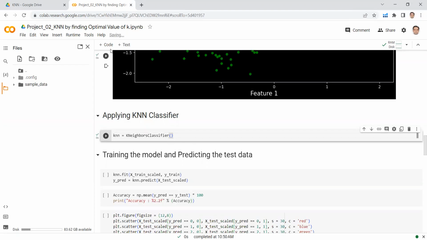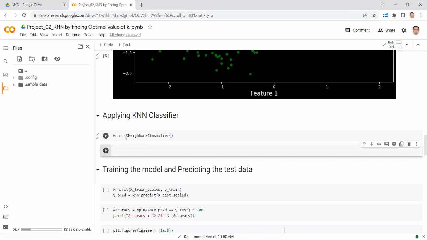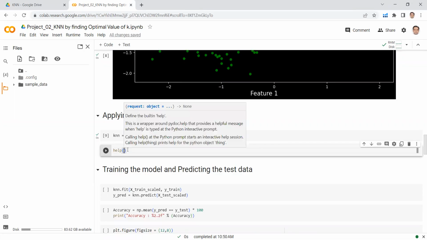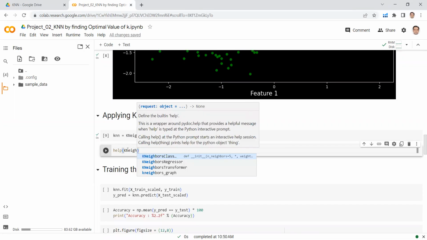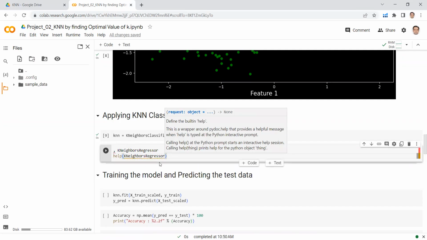In order to check the default value, I have to call the help function on KNeighborsClassifier. It's not a regressor, we need a classifier. Okay, so let's run this cell.